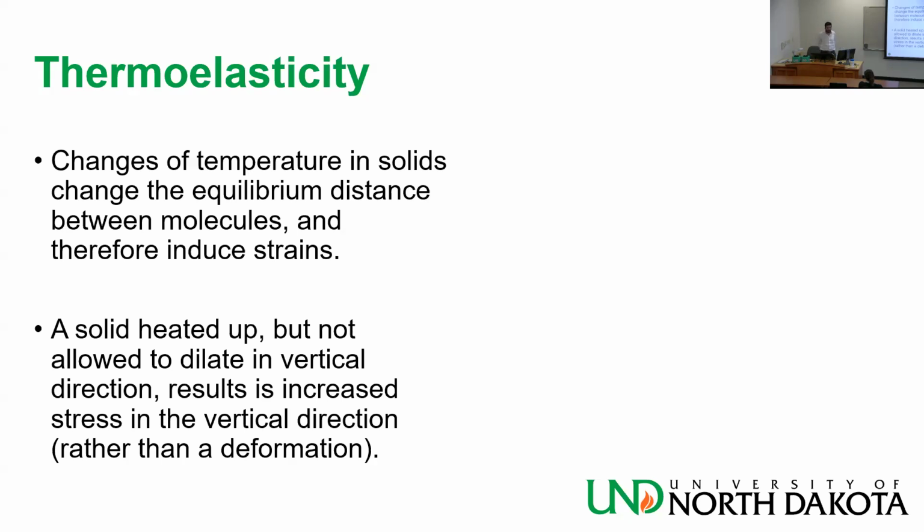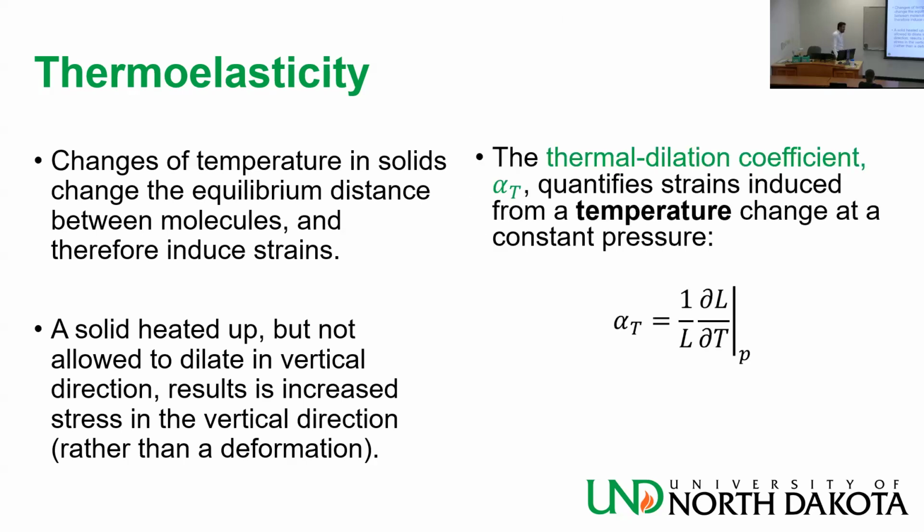What do we have here? A solid heated up but not allowed to dilate in, let's say, the vertical direction, in one direction, doesn't have to be vertical, results in increased stress in the same direction rather than deformation. So the material wants to deform when you heat it up or cool it down. If you don't let it, you induce stresses. It's like the Poisson effect, sort of, but for this, it changes in the same direction. The thermal dilation coefficient quantifies strains induced from a temperature change at a constant pressure.